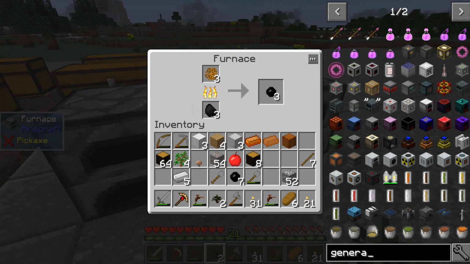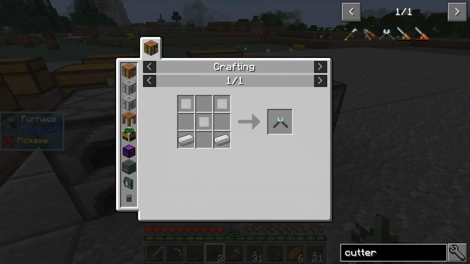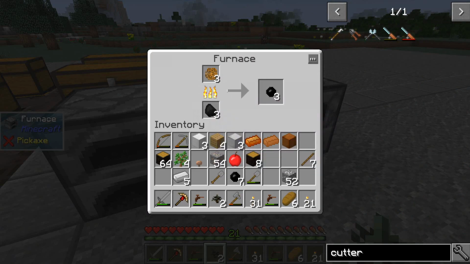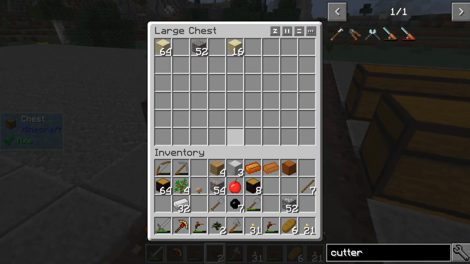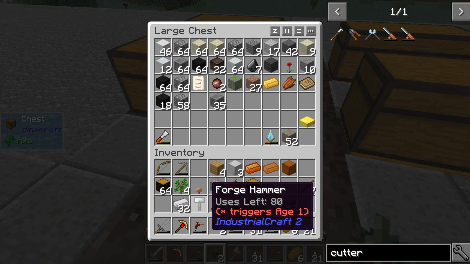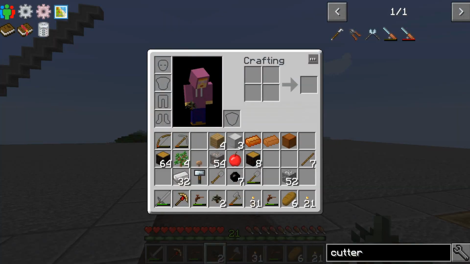And in order to do that, we're going to need to make ourselves some cutters first of all. And in order to do that, we need some plates first. So let's just get into here. Turn that into plate first of all. And I need my forge hammer. Yeah, so 80 uses on each of these. It's pretty cool.